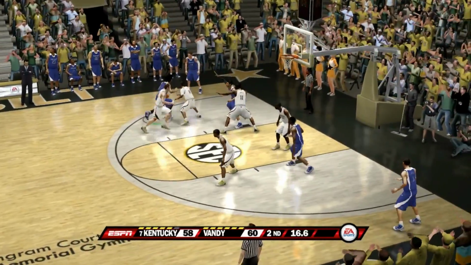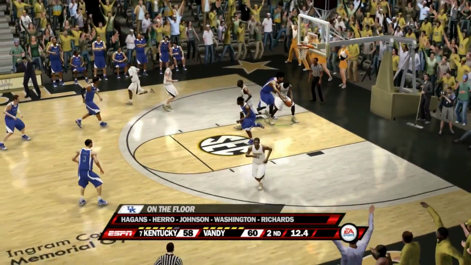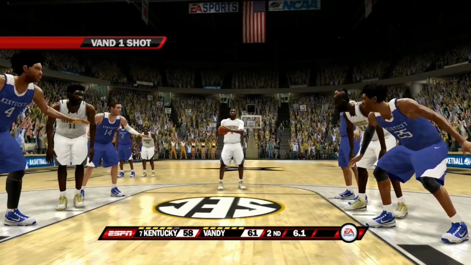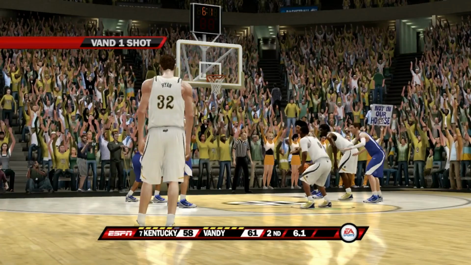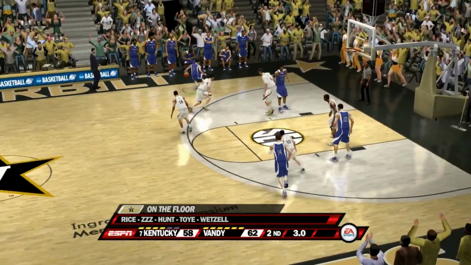Now with the ball. It's knocked away. They get it back, taking a forced 3. It's no good. Not a good shot. Vanderbilt grabs the rebound, and they can ice it away with a couple of free throws. They make the first free throw. Here comes the second. It is good. We have a 4-point game with just 6 seconds to play.